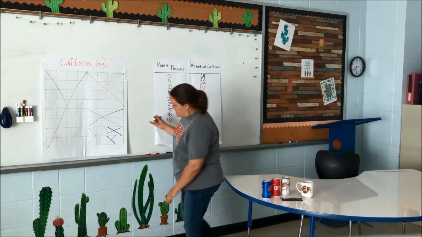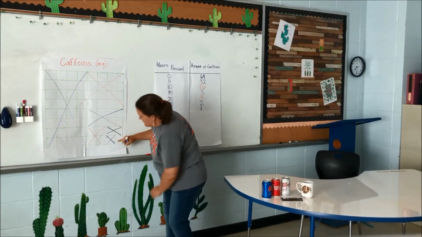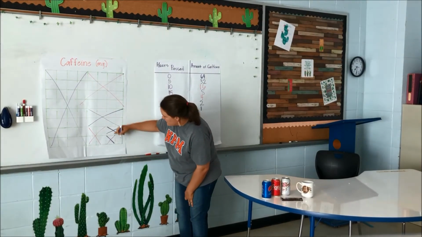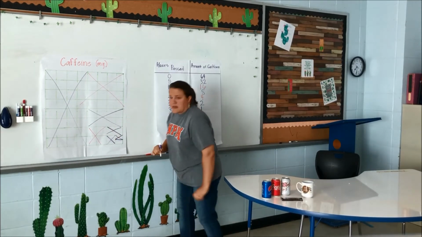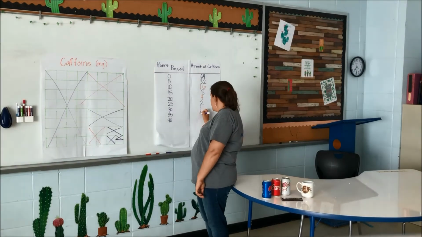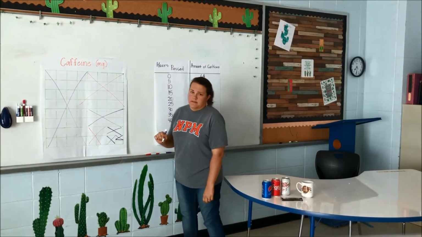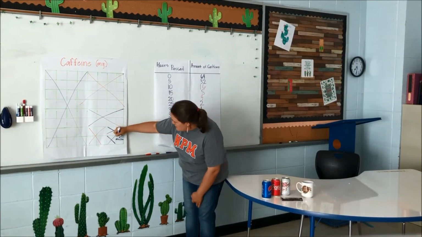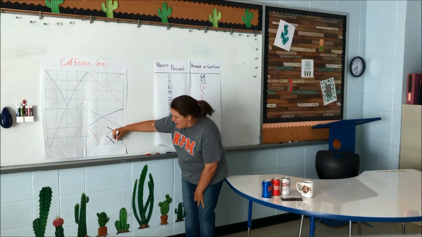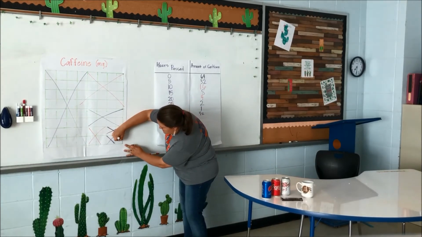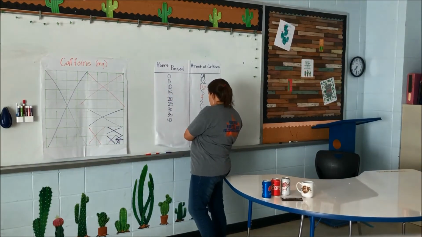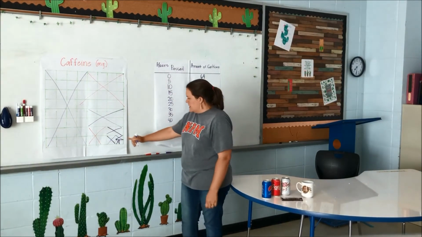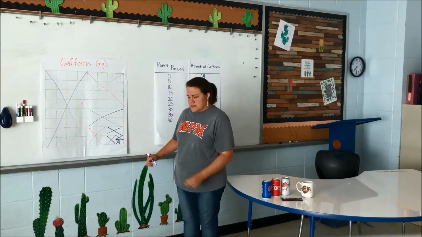Another step. Now I've got 1 whole block here. If I mark out half of it, that means I'm left with half of a milligram. Now I've got half a block. So if I mark out half of that, that means I've got 1/4 of a milligram. And we could keep going, getting smaller and smaller and smaller.